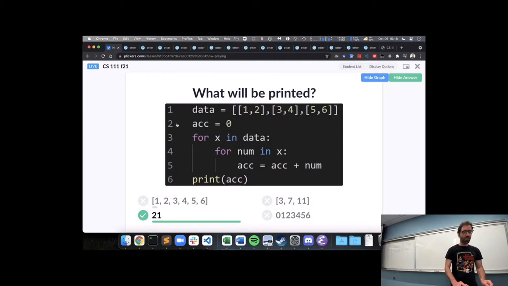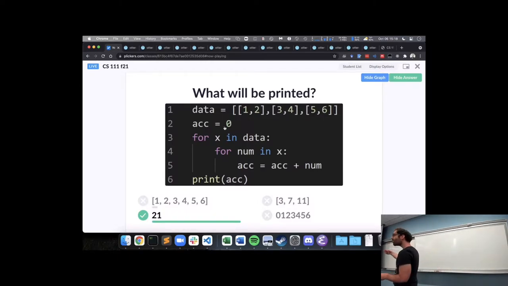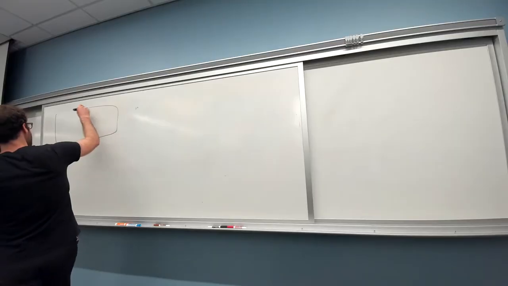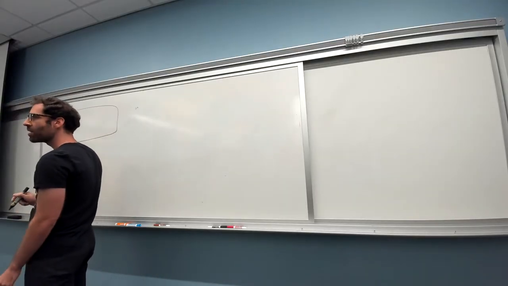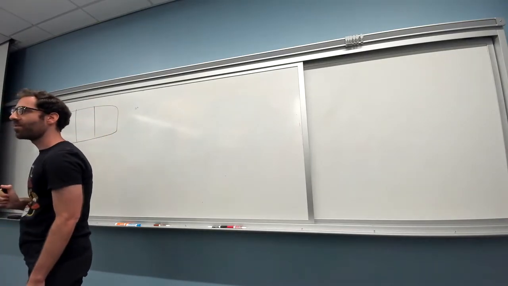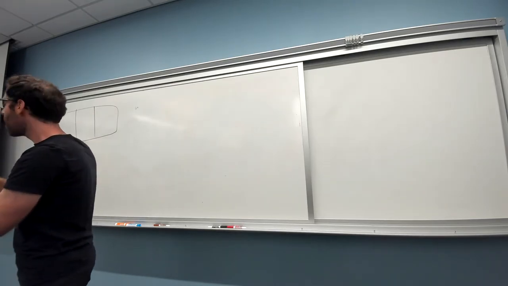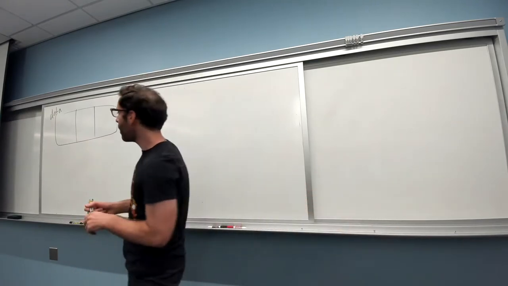Yeah, that's a great point, that we can see ACC is a number 0 and we're adding on to it. And assuming I haven't given you a broken program, the only thing that we can add to a number is other numbers. So this list data, and it is a list because we have the square brackets, things separated by commas. When we first talked about lists, I told you that lists can have anything inside of them. And our list data has three slots in it. I know because within the outer square brackets, there's three things separated by commas. And those three things are, in fact, other lists.